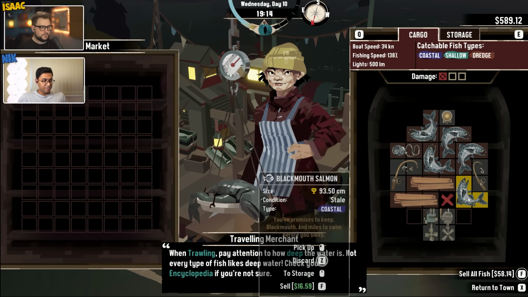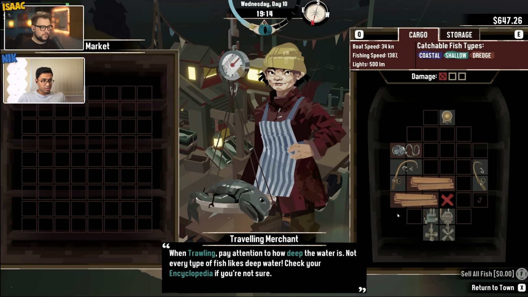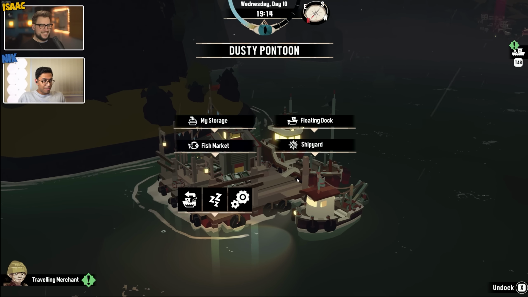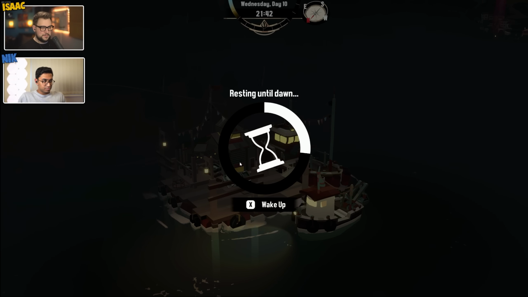All right, lady, take our fish. We've got loads of salmon for you. Only $58, though, man. Oh, God. It's because she's going to sell them to a different fishmonger, right? She's a middleman. Yeah. Needs to make a profit. All right, I guess we're sleeping.